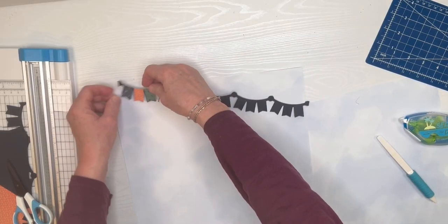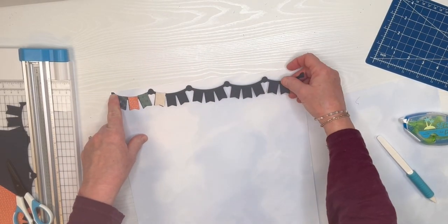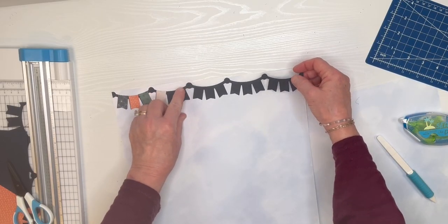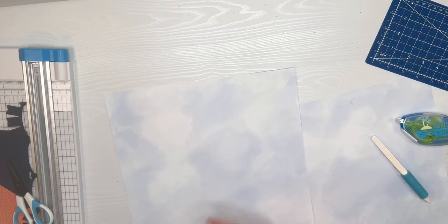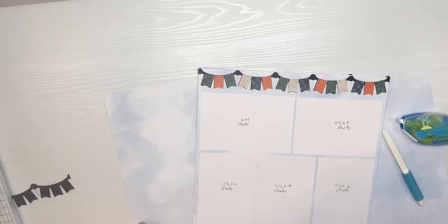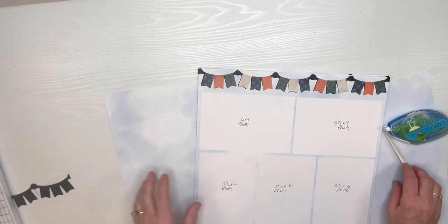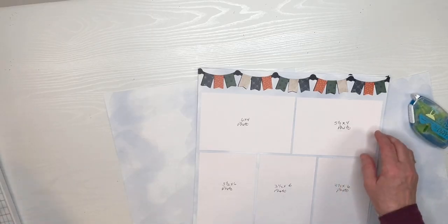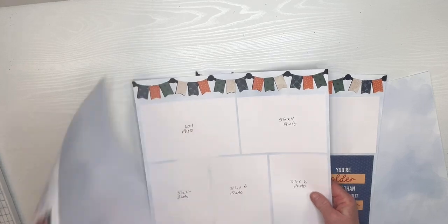And I would want to make sure this goes to the end and all the way almost to the top. I'm not mounting it down because I don't want to waste this paper for a demo, but you can see the final result right here. If I can get some things out of the way. I try to make this area on the video look clean, but off to the sides it's kind of a mess right now. Okay, so this would be my final look.